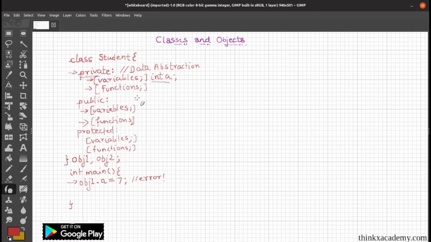So if you want to access a variable outside the class, you will have to declare it in the public section. This is the main reason why we have created three sections of a class.